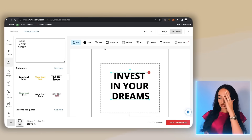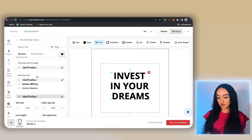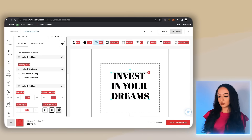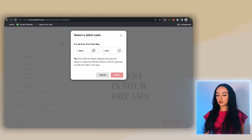Then we want to change the font — click font here. I want to find a bubbly font. I really love this one here. They have a lot of different ones you can try. Once you pick your font, scroll down to text alignment. I like using the centered alignment so the text looks more put together on the shirt, just like the quote I found on Pinterest. I'm really just trying to replicate that same vibe. So now just click save as a template.